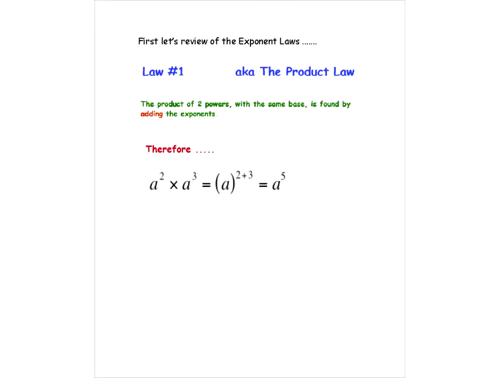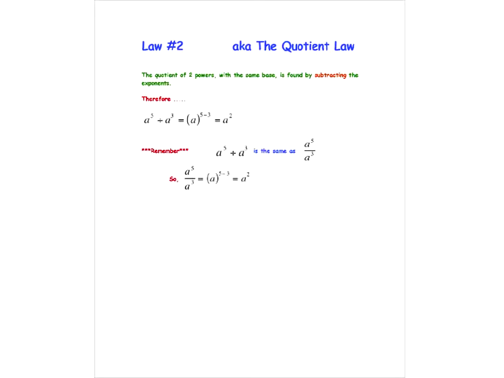So the first law is called the product law. You guys might remember from earlier math that a product is the answer to a multiplication question. Okay, so if you have 4 times 5 equals 20, 20 is the product of 4 and 5. So what the product law says, you can see here that when you have 2 powers with the same base being multiplied, you add the exponents to get the answer. So you can see here that the exponents are 2 and 3, and we're adding them together to get 5. Does that make sense, guys, so far? Just stop me at any point if anything's not making sense. We're just going to go over these quickly first of all, and then we're going to get right into using them.